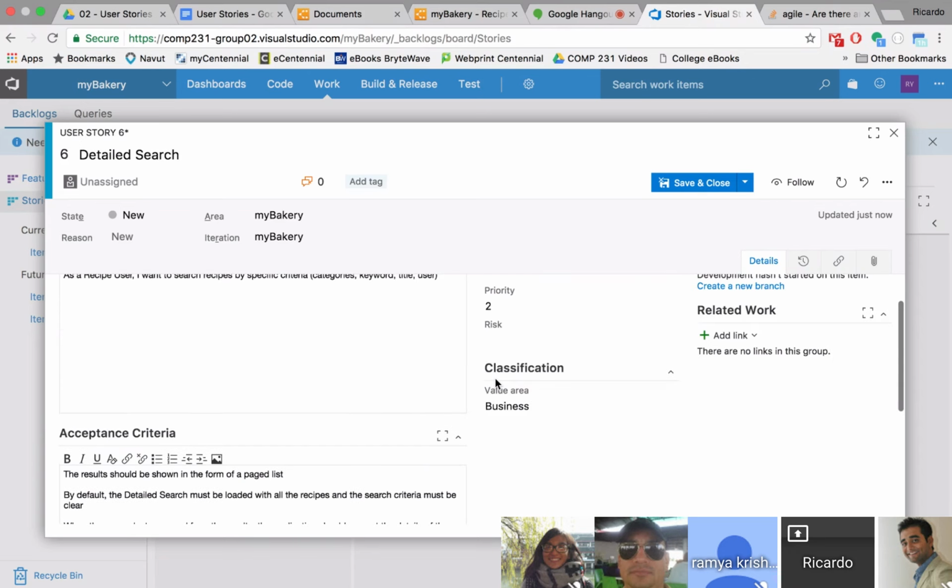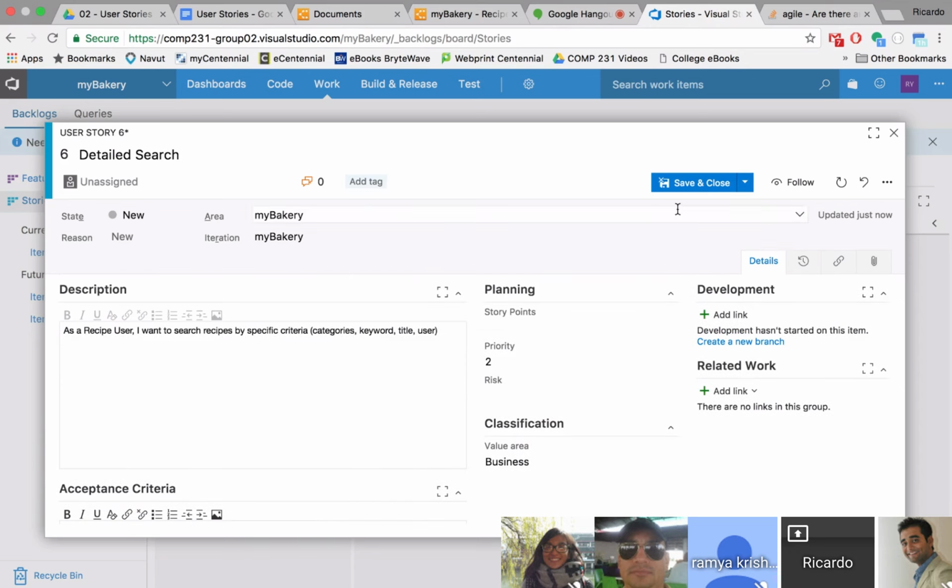So this is... Can I ask a question? Yeah. In the description of the user story, in parentheses, we have categories, keyword, title, user. Oh, it's the author. How about keyword?